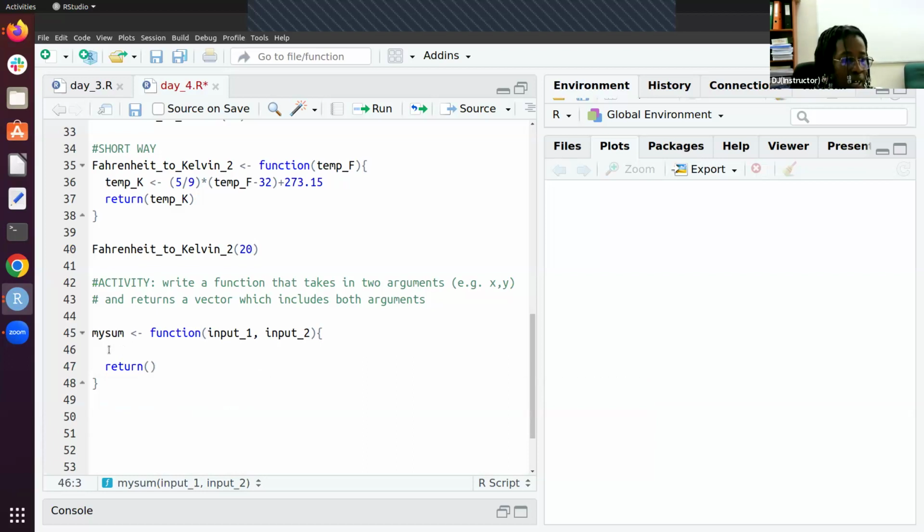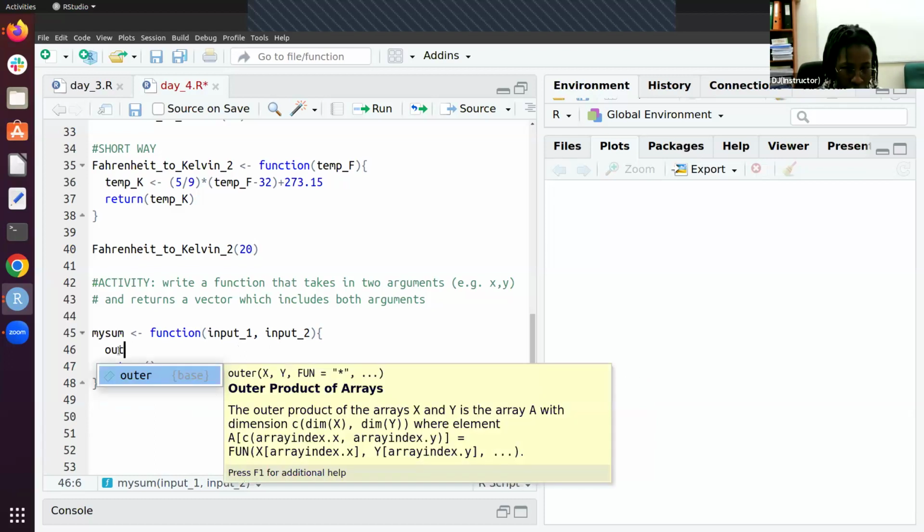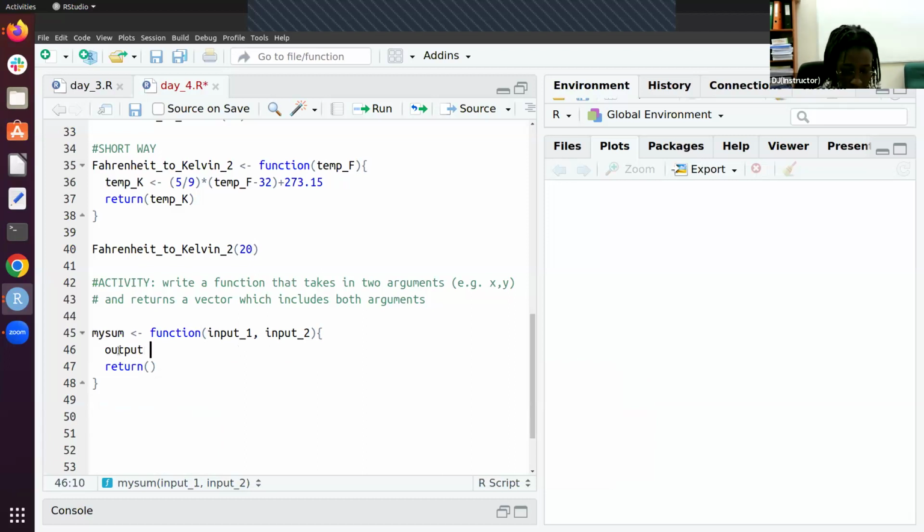right? And then whatever execution I'm going to put here will tell you the relationship between the inputs that you have. It can be like an equation, right? So let's say my output, right? So this would be my output. What I want to return when I have my two inputs there is my output like that. And this would show you the relationship between my inputs.